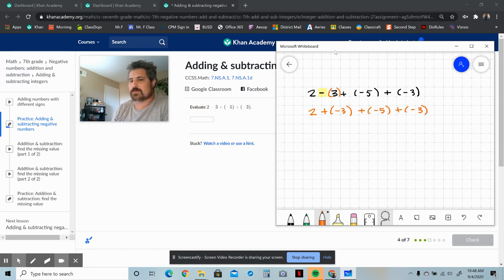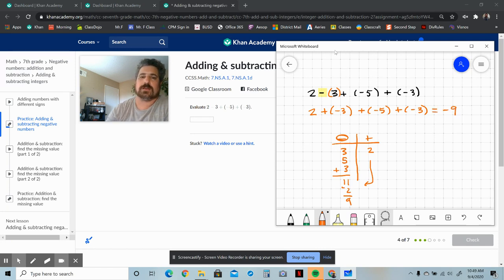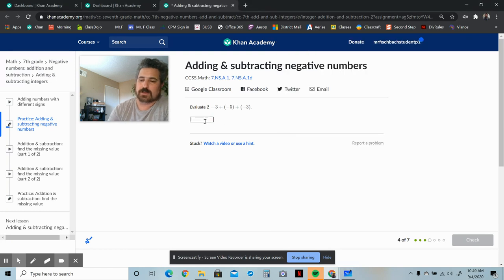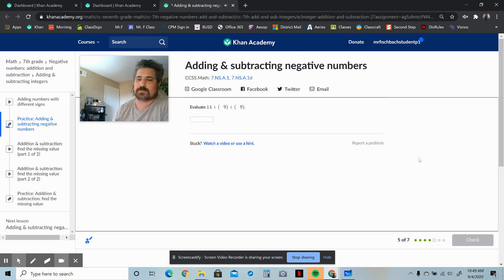And you're going to put it on a scoreboard, okay? So scoreboard method, you got a 2 on the positive side, you got a 3 on the negative side, you got a 5 on the negative side, you got a 3 on the negative side. Add up your total negative, you get 6 plus 5, which is 11. Who's going to win, positive or negative? The negative. By how much? Well, what's 11 take away 2? 9. So that means the answer is going to be negative 9. And that's what you put. So negative 9. Bada bing, bada boom. Okay, so that's the scoreboard method. I like it. It's very organized.